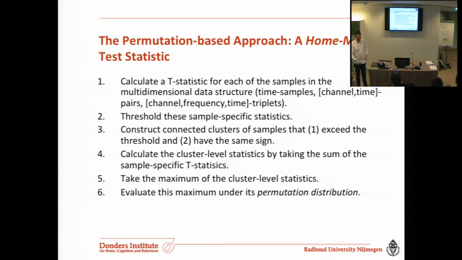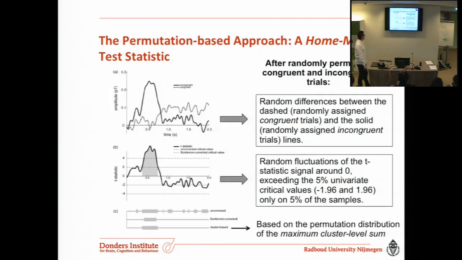No. Then yeah. Okay. Can you go back to the previous point? So here you're calculating a paired t-test between the two lines. No, independent samples. It's between trials. Okay, but you're directly comparing the two conditions. Yeah. Do you also calculate a one-sample t-test for each condition against zero? No, that would violate the principle, because the null hypothesis we're testing is that the data from condition A come from the same probability distribution as the data from condition B.